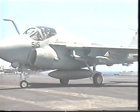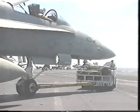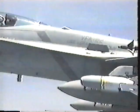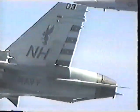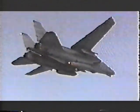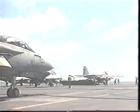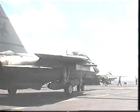Three different squadrons fly the McDonnell Douglas FA-18 Hornet. The Mighty Shrikes of Strike Fighter Squadron 94, the Black Knights of Marine Strike Fighter Squadron 314, and the Fighting Redcocks of Strike Fighter Squadron 22 all fly the versatile twin-engine light attack strike fighter bomber. The Grumman F-14 Tomcat of Top Gun fame is the Navy's mainstay fighter interceptor. The Black Lions of Fighter Squadron 213 fly the supersonic aircraft.